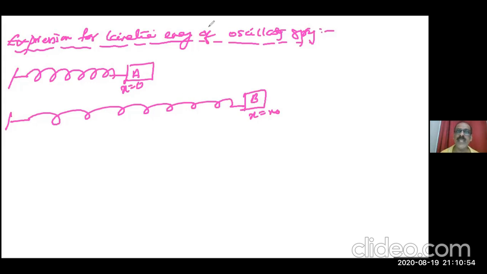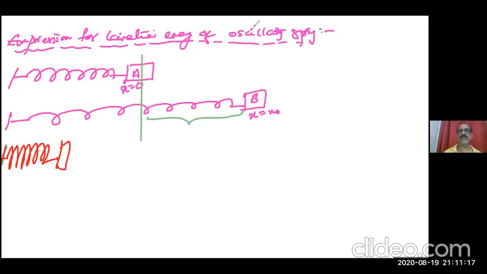Will it stop at A again? No, sir. It will overshoot to the left side of that line, and it will compress. The same distance it expanded, it will get compressed. So that will come to x equal to x naught, same way here. This is x equal to x naught.